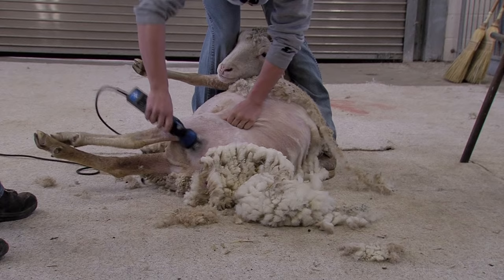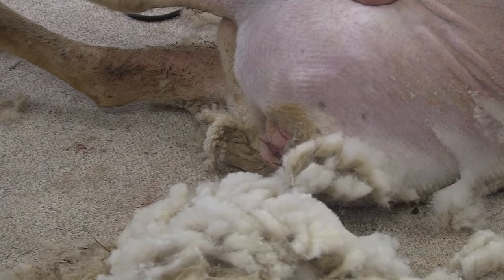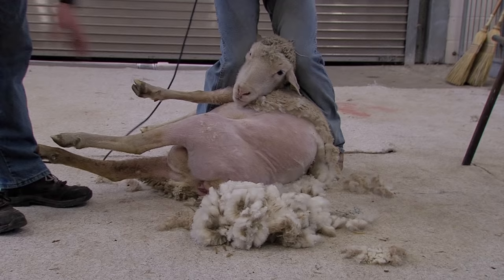And when you get down there, you want to be careful. You're going to run into that vulva again, so you want to be careful around that. And he clears out that dock. Okay, when you get to that, you want to take one stroke like he is and go all the way up that back and clear that out. Now the next step, while you have the head right here, is to clear the head off while it's right there.